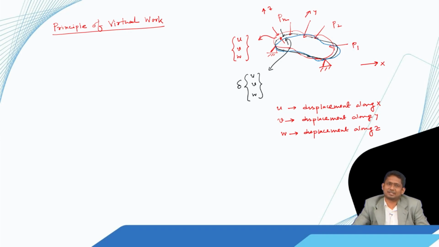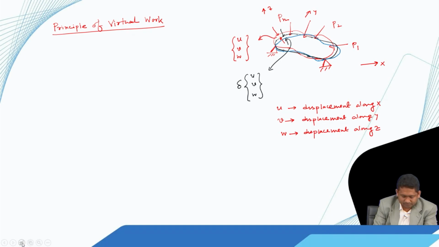It would have been possible that the support has some specified amount of displacement. In that case the black curve, which signifies the deformation or displacement, would have some specified value there, but the blue curve would have value 0. That means the difference between the blue curve and the black curve would be 0 at that point. Although the specified value is non-zero, the variation has to be 0 there, that is the condition.